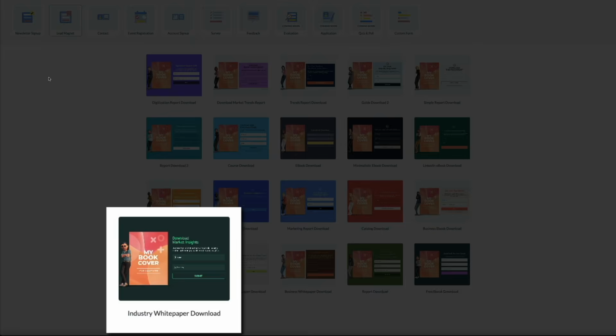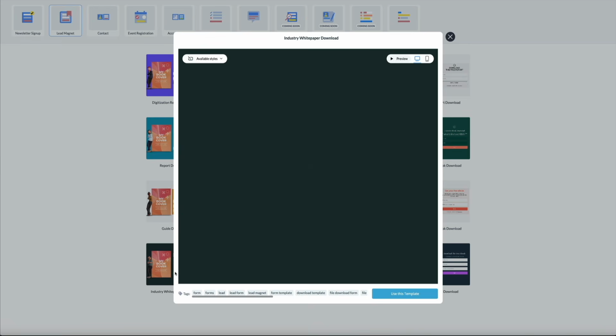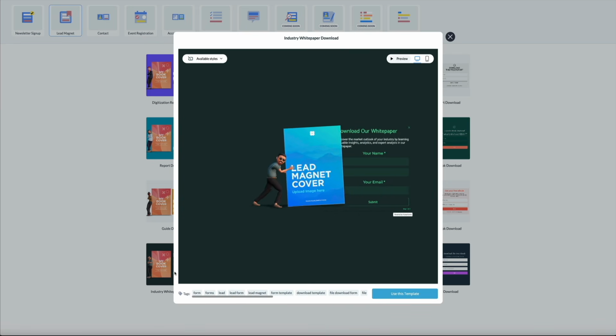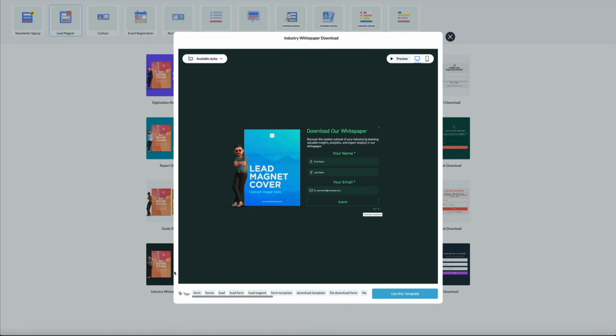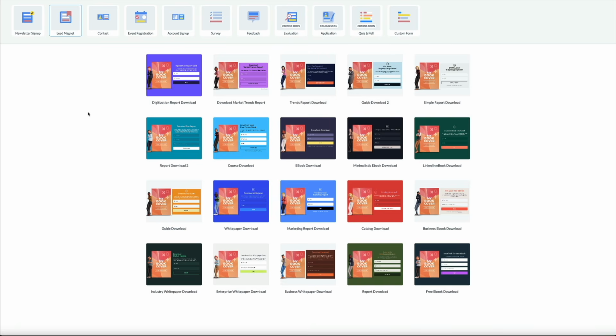And when we preview these templates, the form now includes the animated character interacting with an actual image of your lead magnet cover, along with the lead form. And again, you can edit this to insert an image of your particular lead magnet cover and change all of the copy and branding within this form. But I just wanted to show you the versatility of these different types of templates when it came to the template category. And if you have a lead magnet, by all means, use this lead magnet template category for your form. However, for this example, I'm going to use the newsletter sign up form template.